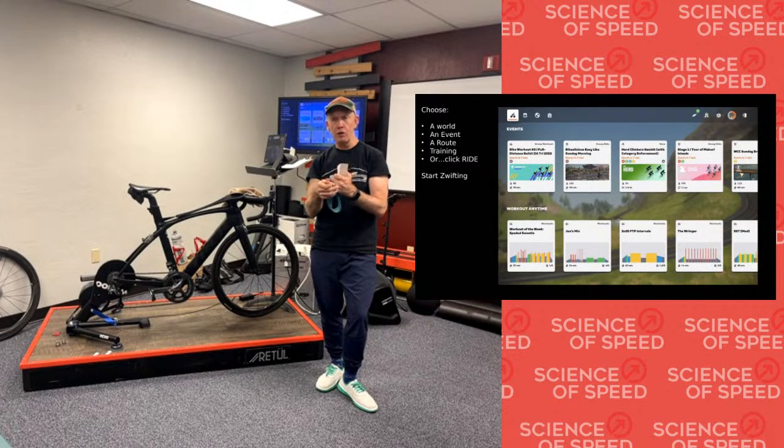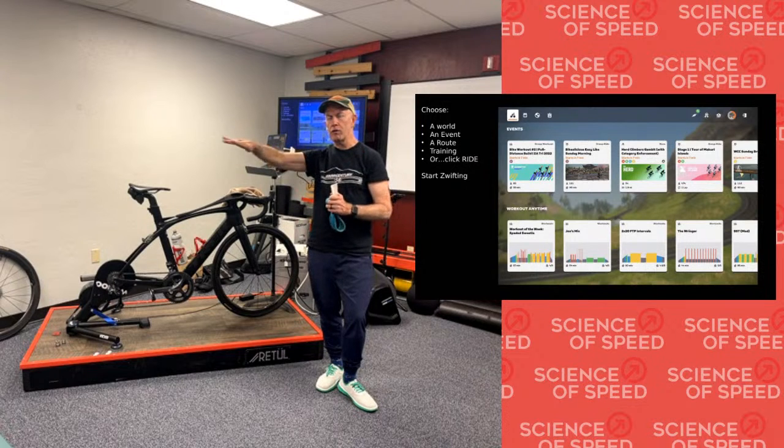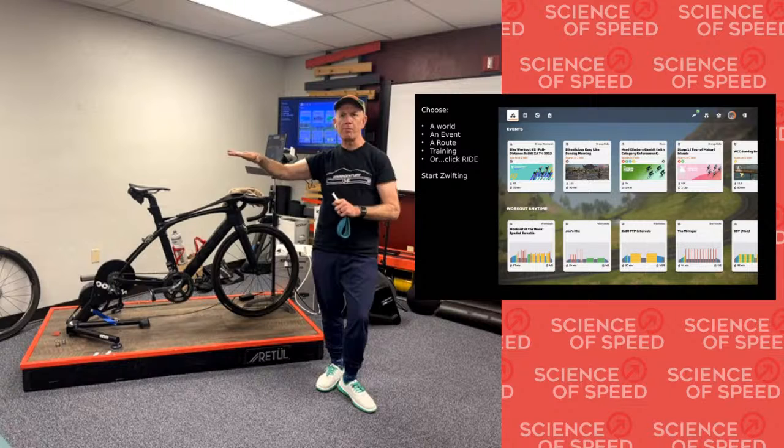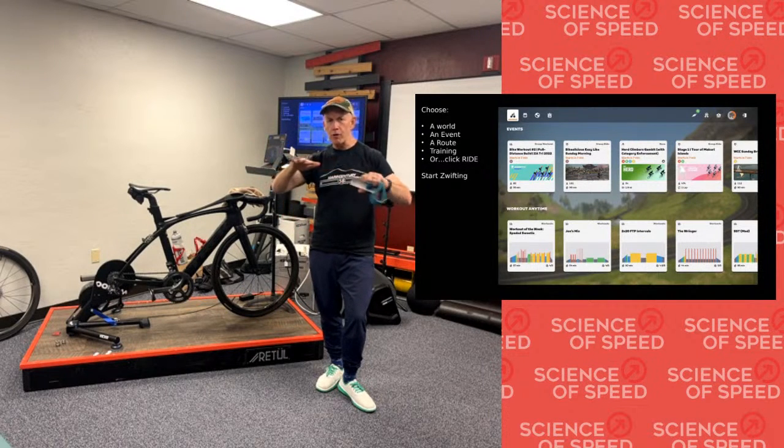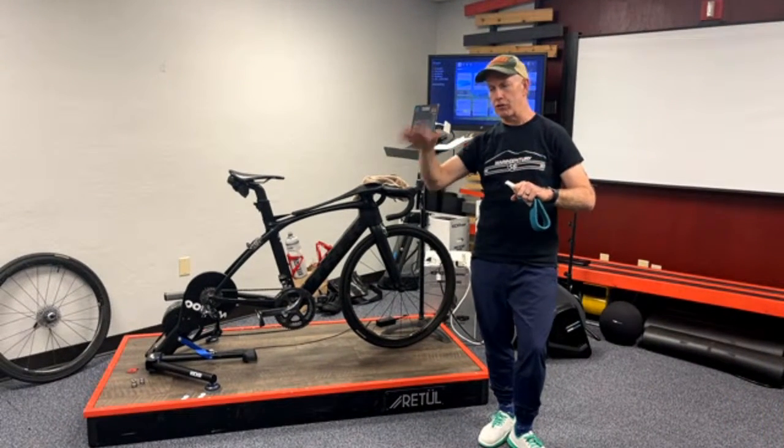If we go to zone 2, that's going to be my endurance pace. If you can ride zone 2 at endurance pace for 4 hours, you're probably not going to get dropped on any rides. But if you follow the plan and do what the coach is telling you, and you do the stuff that does VO2 max, and you do your sprints, and you do your 3x10 with 5 minutes in between and in sweet spot or whatever it might be, you're never going to get dropped. And that's the great thing about Zwift, is it's controlled.